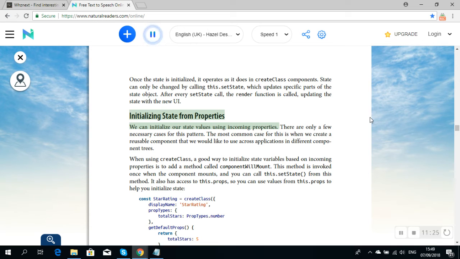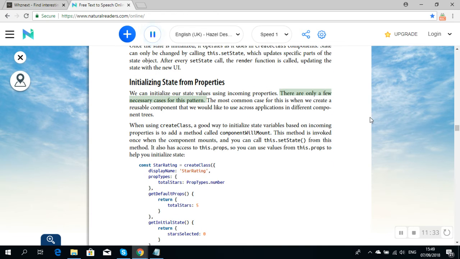Initializing state from properties. We can initialize our state values using incoming properties. There are only a few necessary cases for this pattern. The most common case is when we create a reusable component that we would like to use across applications in different component trees.